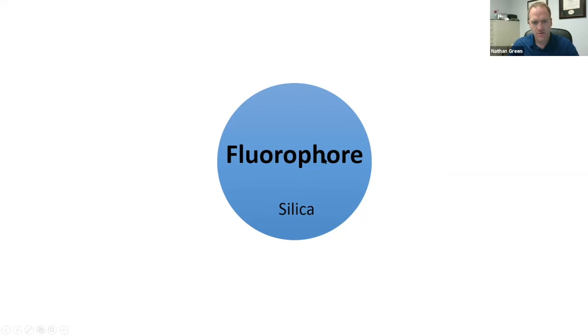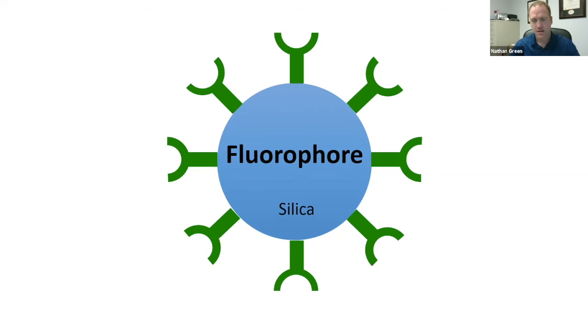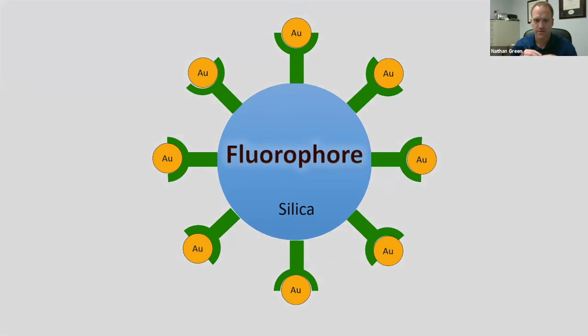We wanted to put fluorophores inside silica because it turns out if an organic dye or fluorophore gets right on the surface of gold, it quenches, it just turns off. So when we put it in a silica marble, it provides a spacer for us. And the silica also provides us a place that we can put binding units to the outside. So then I can bring in my gold nanorods and have the gold interact with the fluorophore.